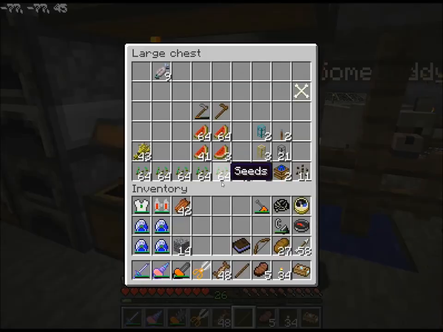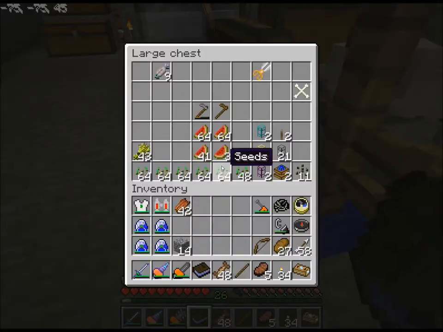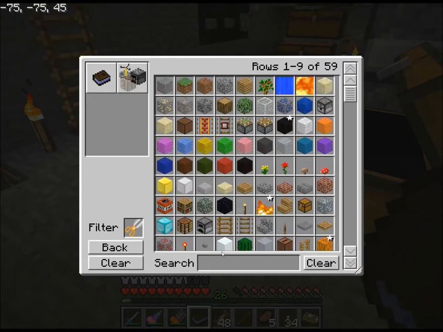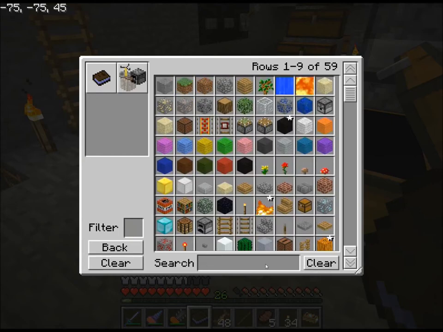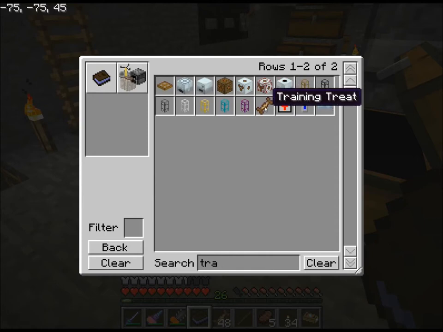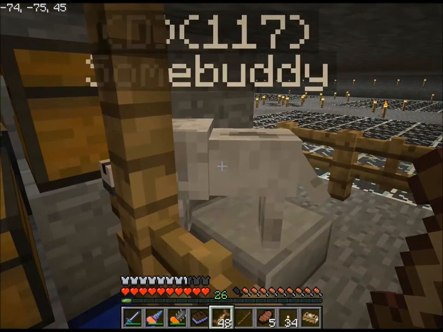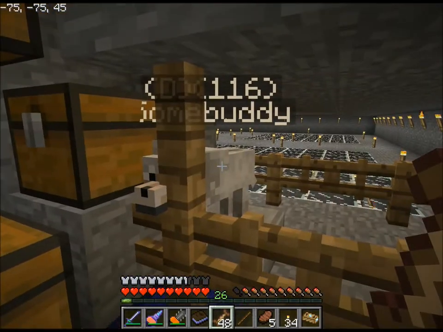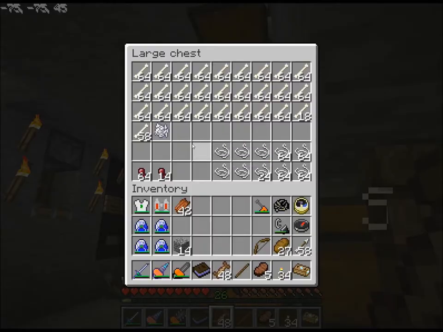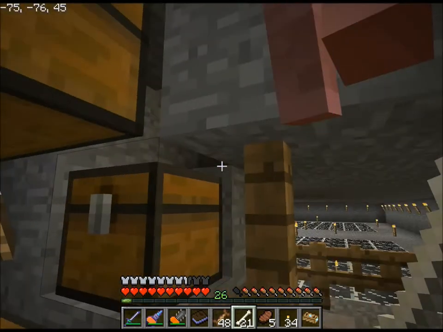See, I don't need the shears anymore, so let's put those away. I can't click it with a stick anymore. Training treat. What other treats are there? Training treat, super treat, master treat. Oh, I'm clicking with a training treat, nothing's happening. Wrong button. It's not a bone or anything like that, is it? Ah, there we go.